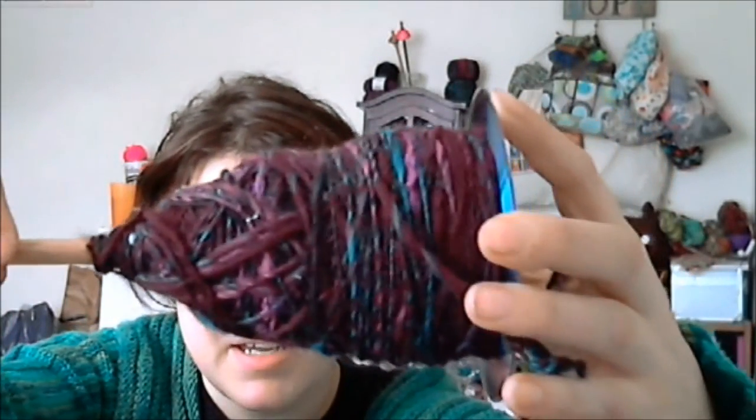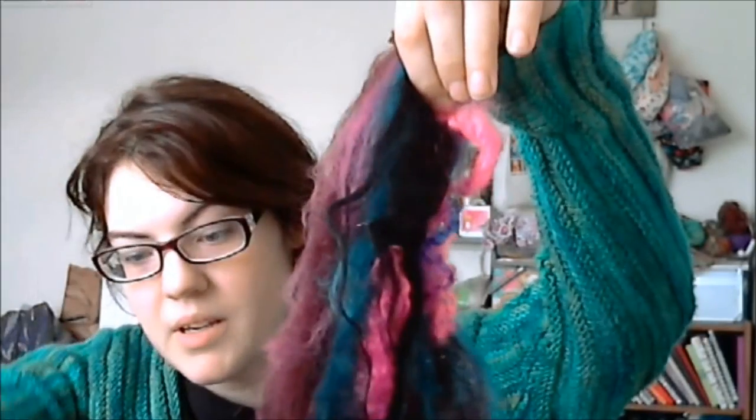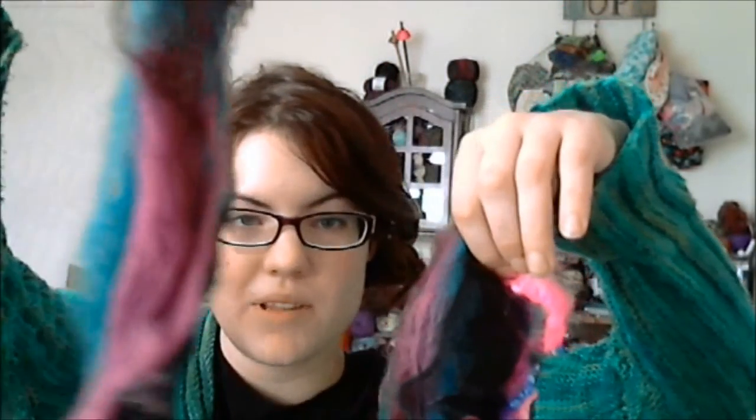Anyway, I also worked on my Merla Fiber Arts bat. So this is what the fiber is looking like now. My cop is getting pretty big. The spindle's getting pretty full, but I'm almost finished. I only have this strip and this strip left. So the singles will be finished very soon. Probably tomorrow, maybe today. We'll see. And then I will begin plying.